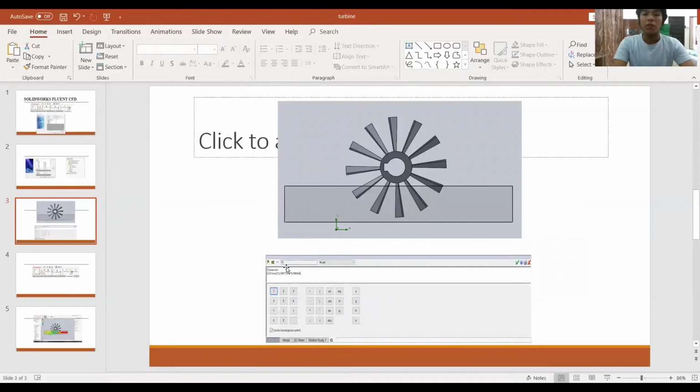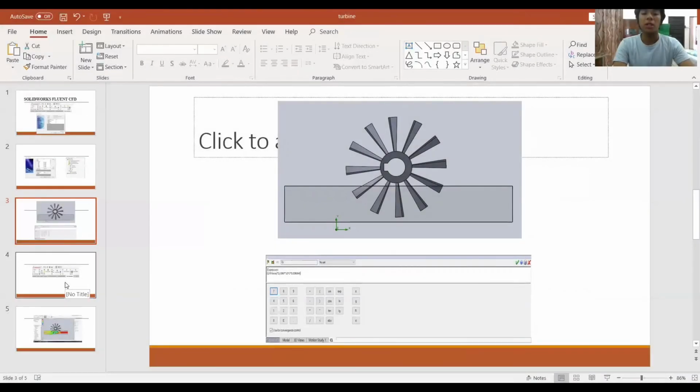For the lift coefficient and drag coefficient, we must input our equation, which is lift force or drag force times 2, divided by the density of the water times the inlet velocity to the power of 2, times the area that the water will hit on the turbine.